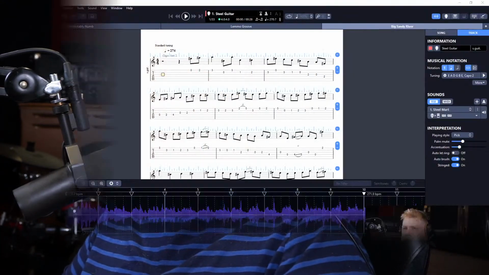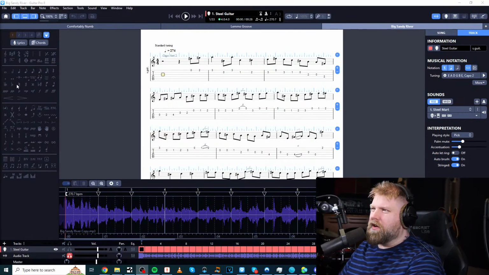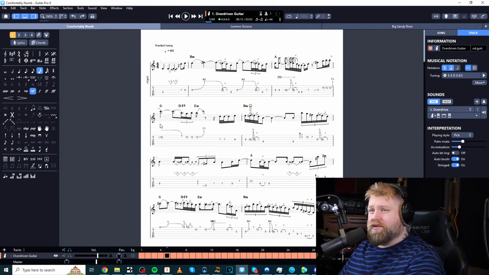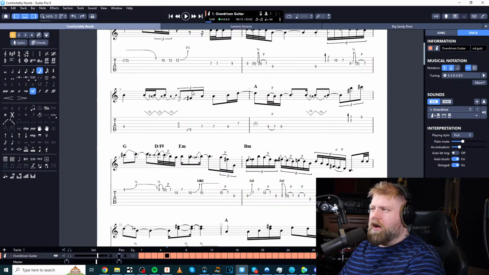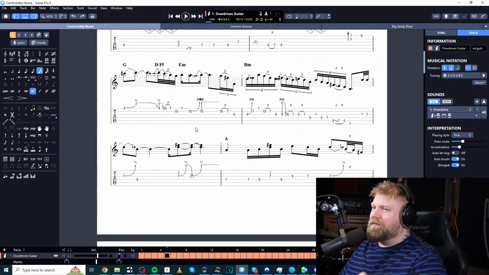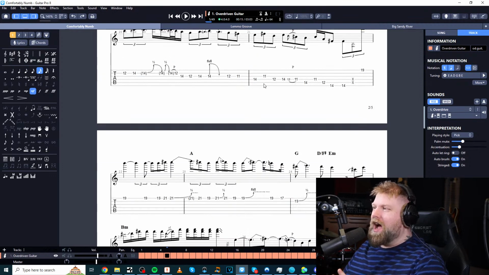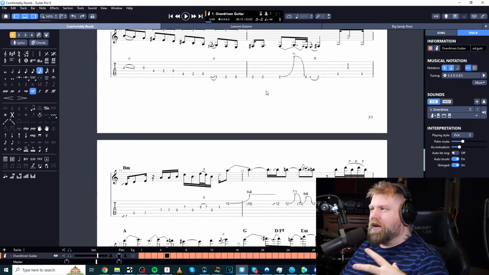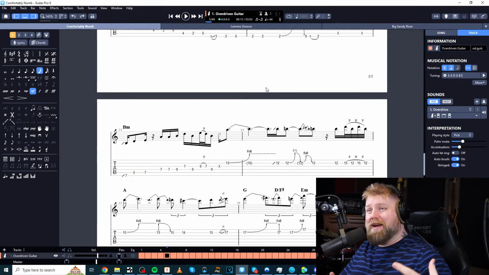Right. So what do I mean when I talk about red bars? Well, let me bring this up. So here's a transcription. We won't use that. I did this for a client today. This is a transcription that I did a couple of days back of Comfortably Numb. This is a live version of Comfortably Numb, and this is going to go on YouTube tomorrow. And as you can see, everything looks fine. The reason everything looks fine is because each bar, each carton of eggs, if you like, has the correct amount of eggs in it to say that it's full.